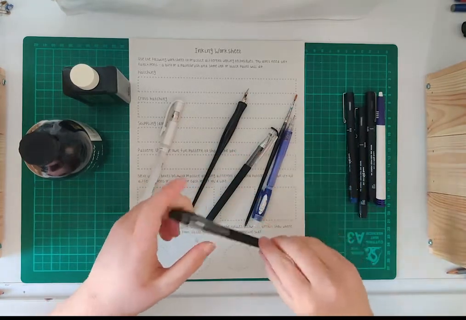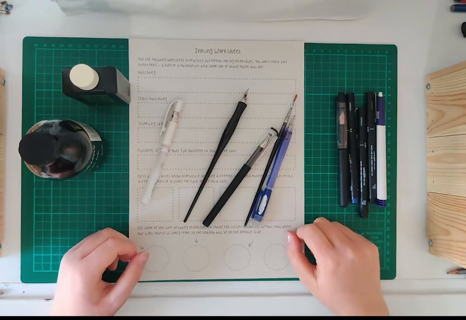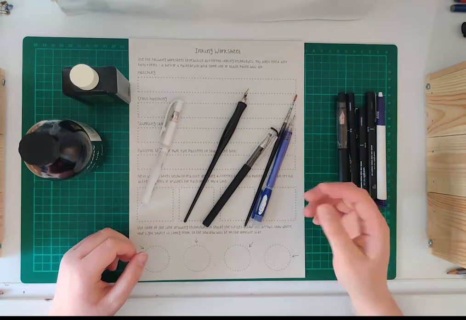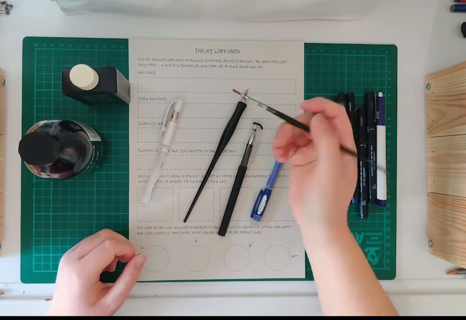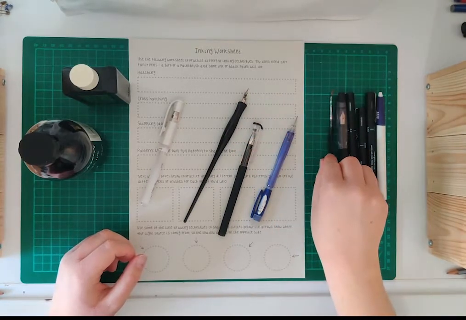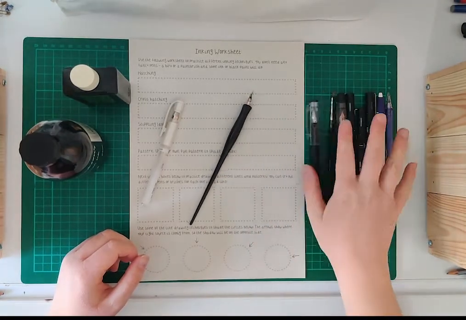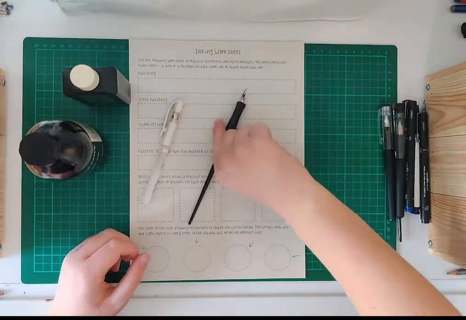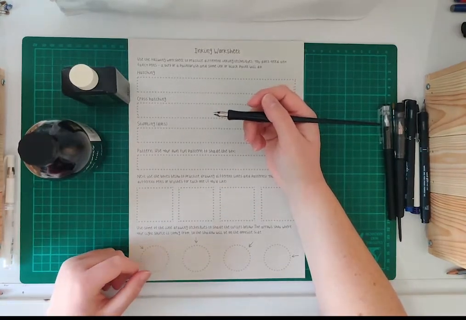Pens like calligraphy pens and fountain pens are harder to use, but you can easily add more depth to your drawings by adding more or less pressure. You also need to make sure you have waterproof ink if you want to paint over it. Brushes are also great for varying the width of the line. You can use a brush with ink or some paint. I'll be using my calligraphy pen in this video because it's my favourite.